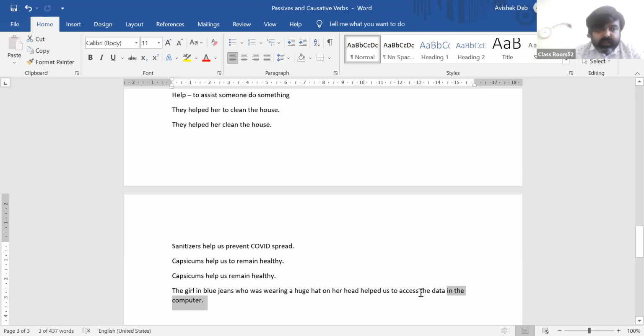So here in this case, to access the data. Now in this case, they may ask you infinitive phrase. An infinitive phrase generally plays the role of a noun phrase. I hope they won't ask you to point out an infinitive phrase. If they do, infinitive phrase ढूंढना, कहाँ infinitive है वो ढूंढना, जहाँ infinitive है वही infinitive phrase है. So you will have to find your way out.